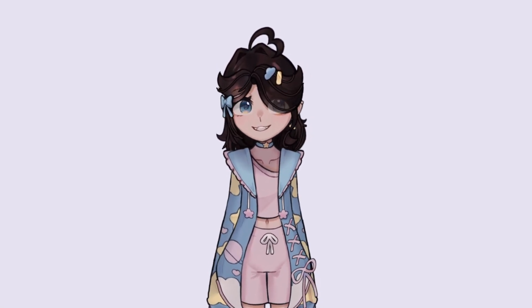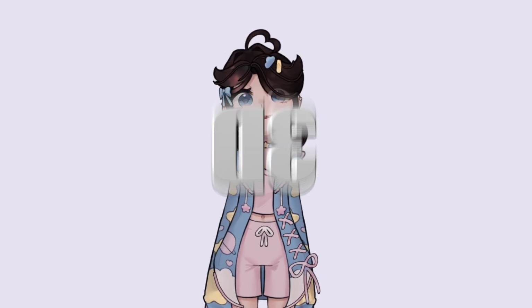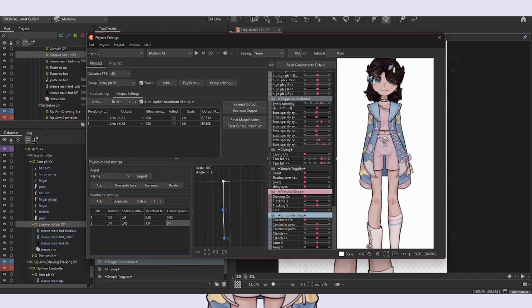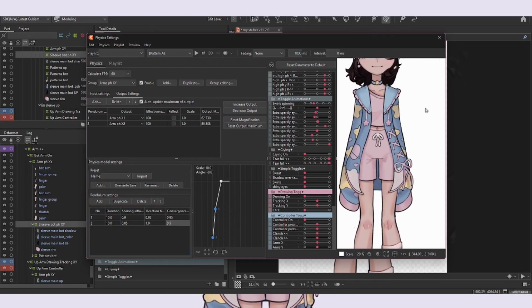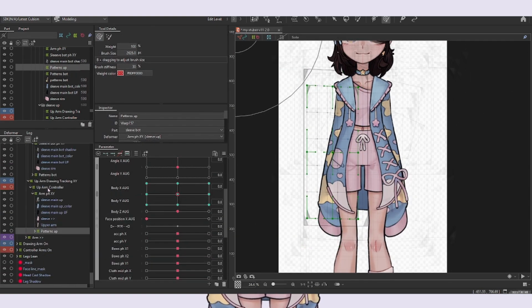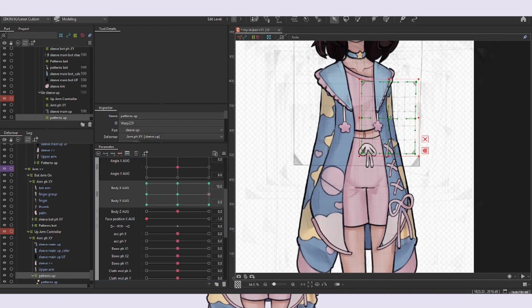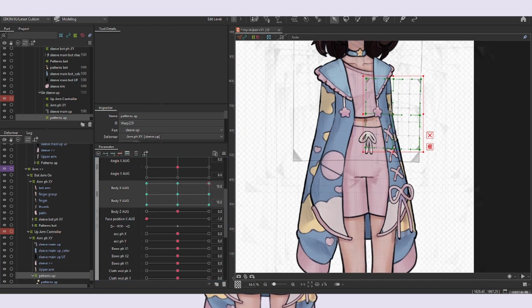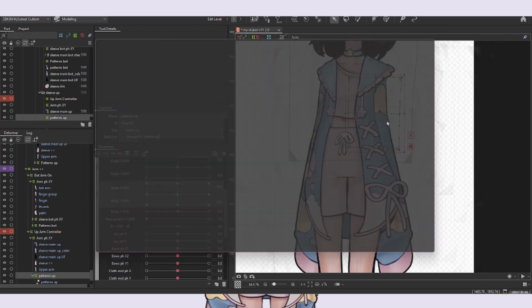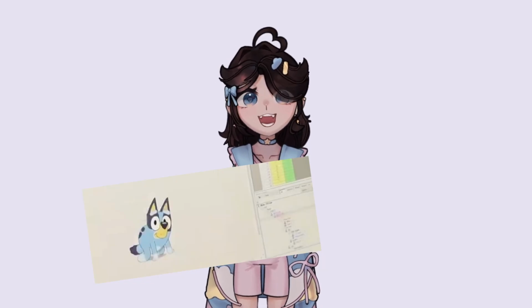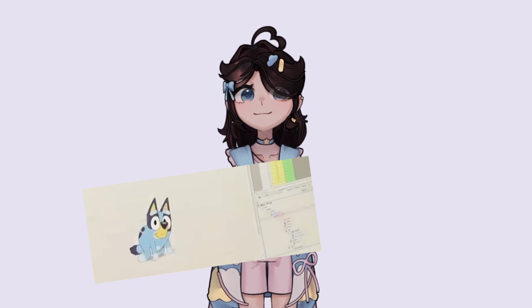Vtubers come in 3D and 2D. 3D models are 3D, and I have no idea how to make them. 2D models are done in a program called Live2D. Calling them 2D is a little bit of an oversimplification, because in reality, they're more of a 2.5 thingy. They are made by 2D parts and rigged to look 3D-ish. This type of animation can be seen in shows like Louie and basically any kids animation show.